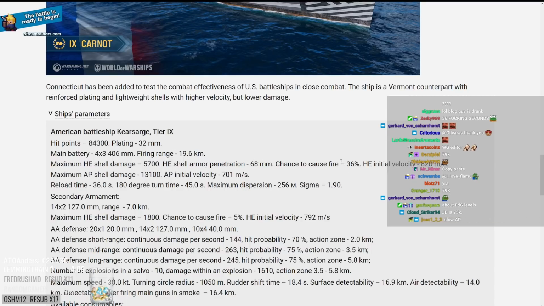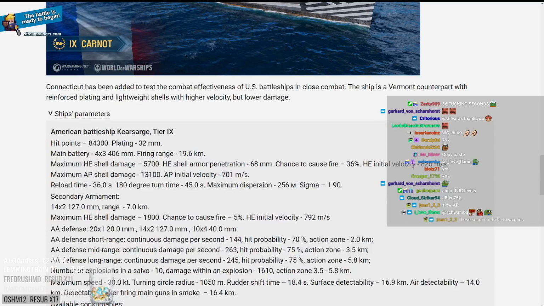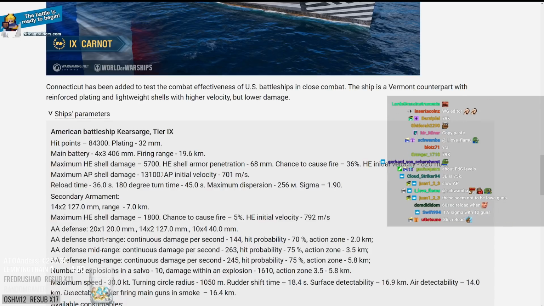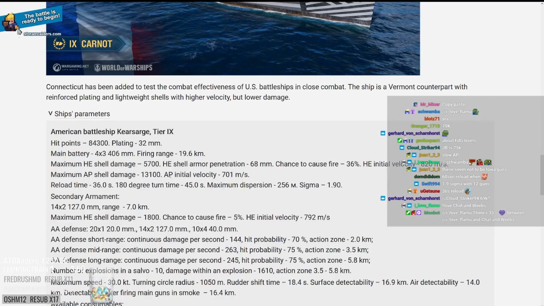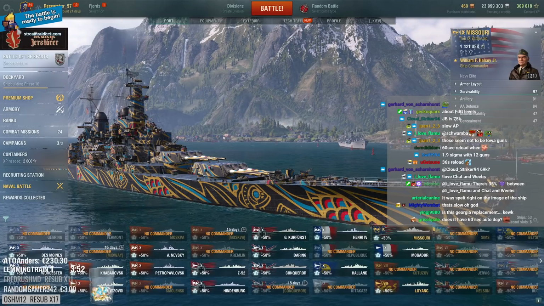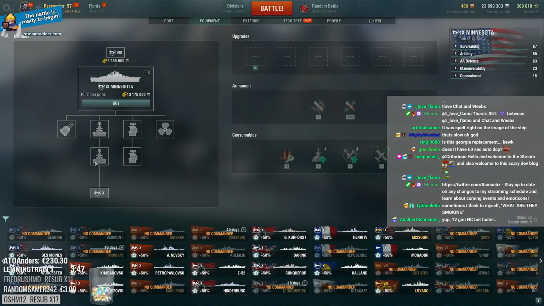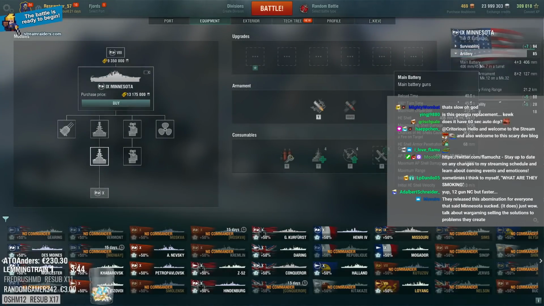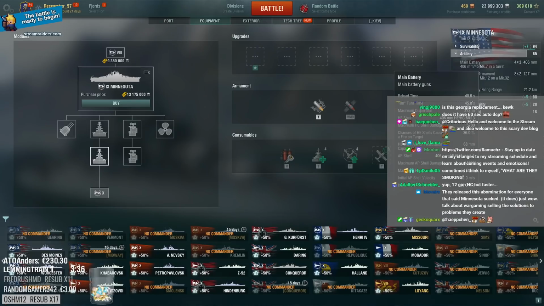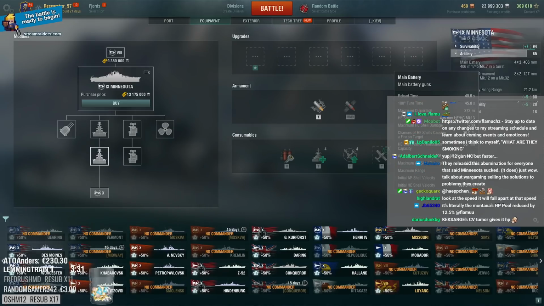Looks like standard HE. 701 meter per second AP. That's North Carolina shell velocity. But 13.1k alpha. Wait, what's Minnesota alpha? Isn't that better than Minnesota? Let's see. Minnesota is, they nerfed the alpha on it. Yeah, it's 12.8 and the reload is 40 seconds. That one had reload 36 and the alpha is 13.1. So it's 10-second better reload and better alpha.